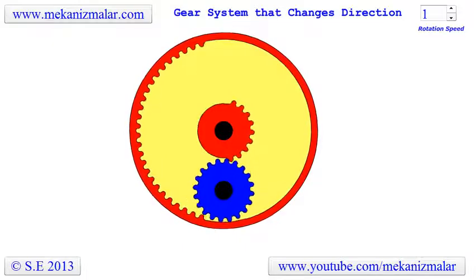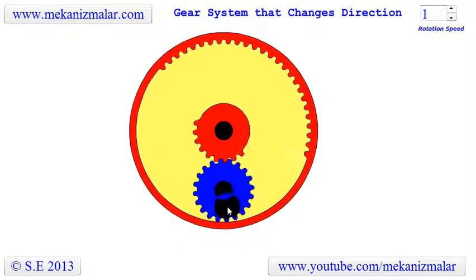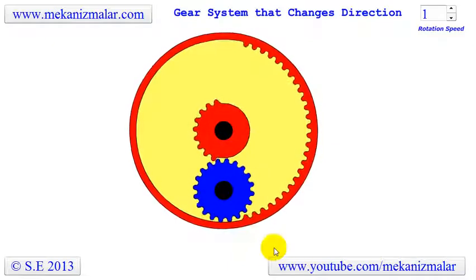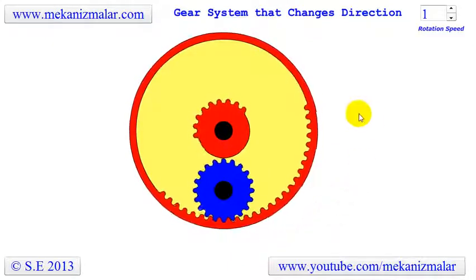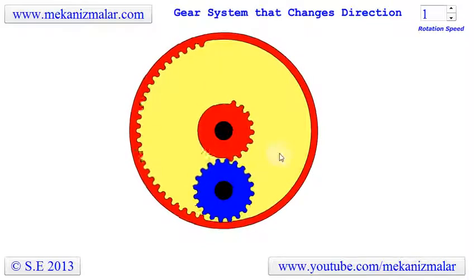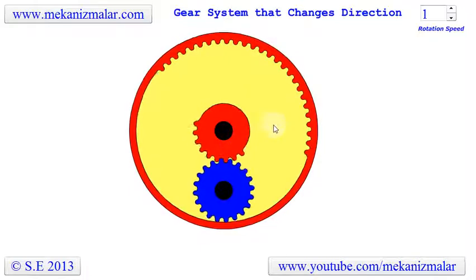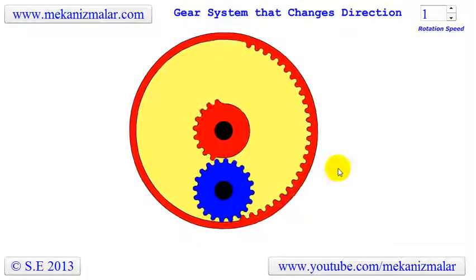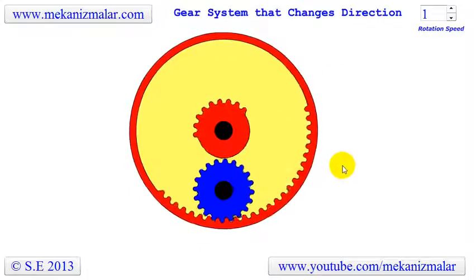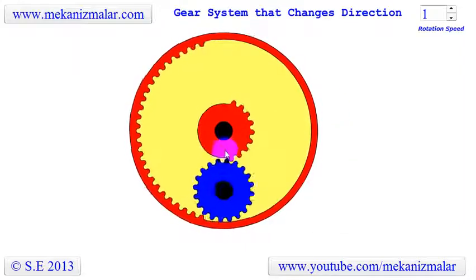The external and internal mutilated red gears shown here make the blue pinion change its direction. Both red gears, external and internal, are bolted onto a yellow disc, which rotates with a uniform speed in one direction. During this uniform rotation, the external and the internal gears engage with blue pinion alternately.